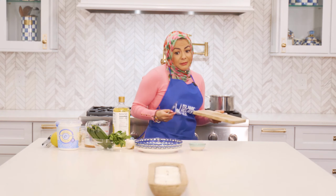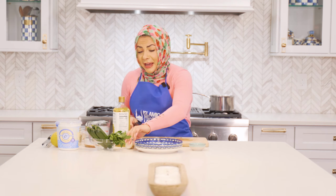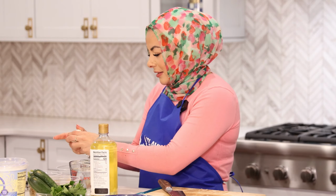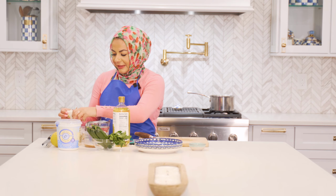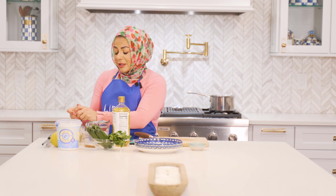And I love this, not only because it's vegan, but it's packed with protein from the lentils, and it's super flavorful and delicious. Bonus, your kids won't even know it's healthy. We're gonna grate some garlic in as well.